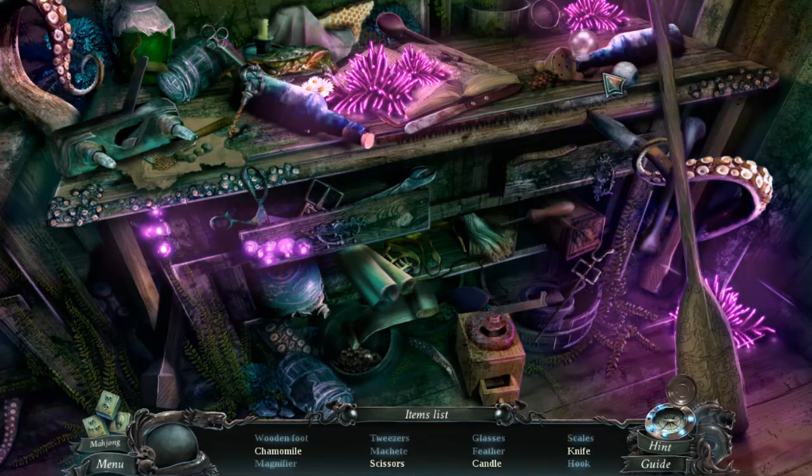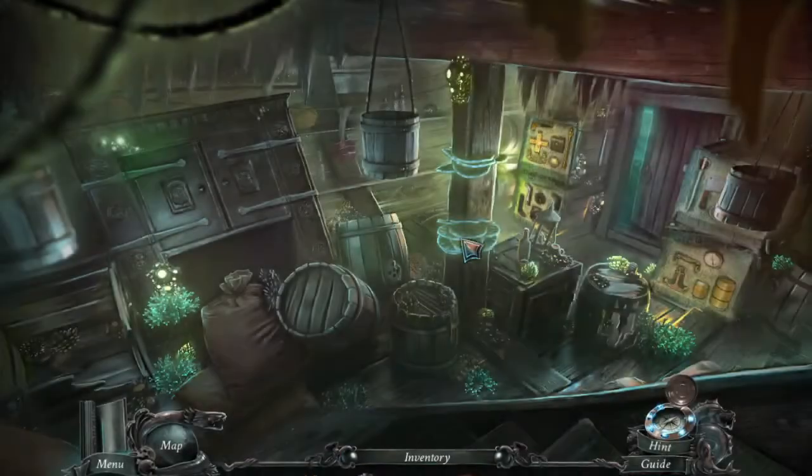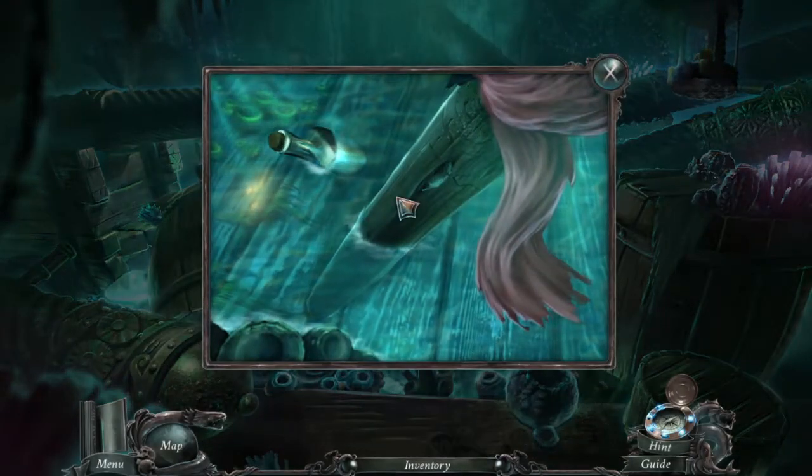Candle. Where's the candle be? Chamomile. A candle. Chamomile. Where's the chamomile? Scissors, and where's the chamomile? Here it is. Yay, we got some tweezers. We're gonna get this thing out of his leg.